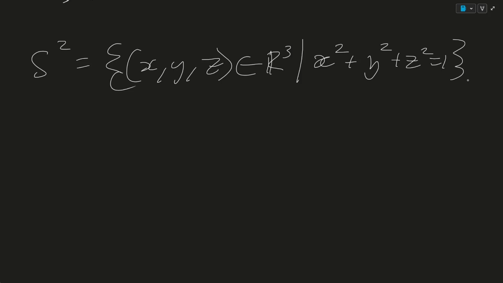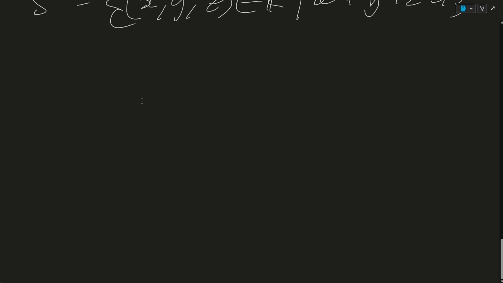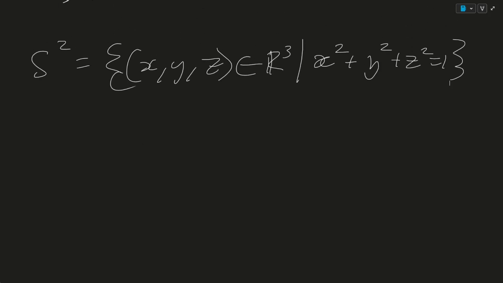Can we cover S2 with a single coordinate chart? No, we cannot. Topologically, we cannot. But we can cover it with two charts using stereographic projection. If we project the North Pole onto a plane at the equator and the South Pole onto the same plane at the equator, then we can use stereographic projection to double map it. So we'll work through this. We'll look at chart 1 first. So we'll let n equal 0, 0, 1. This will be our North Pole.